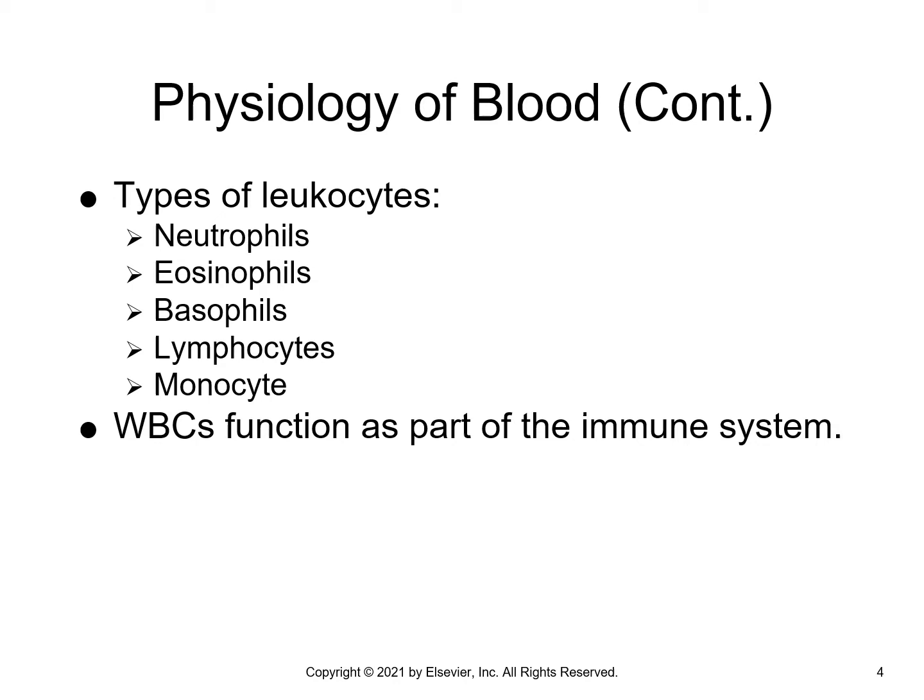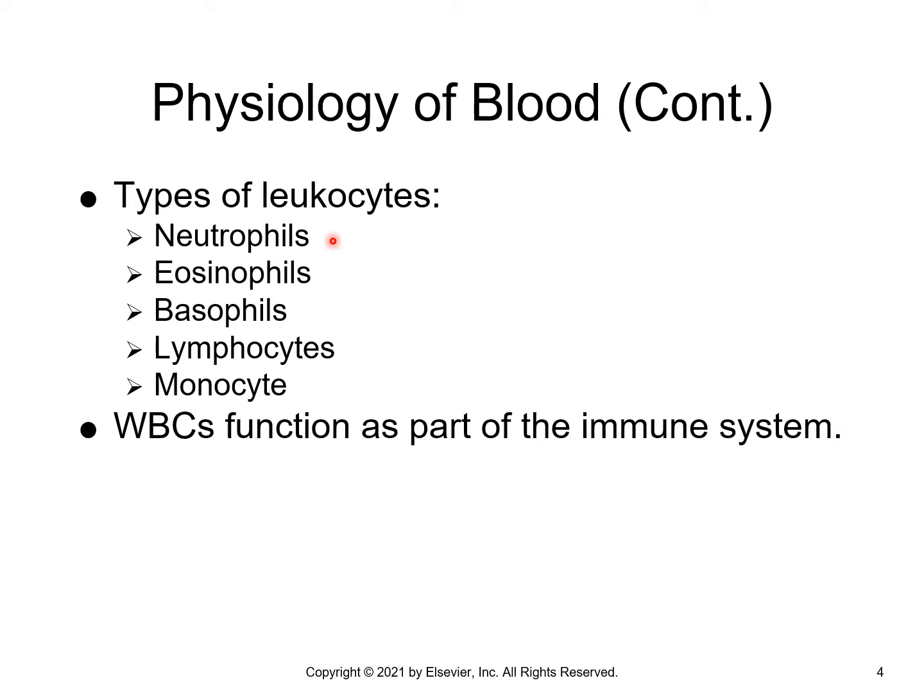So the first type that we're going to talk about is the neutrophils. And a neutrophil is usually the first white blood cell that's on the scene when there's some sort of antigen. So an abnormality or something unusual is introduced into the body, a bacteria, virus, something like that. The neutrophils are going to be the first to address that. So they would rush to the scene and begin the inflammatory process. It's important to note that neutrophil cells only last about 8 hours, and so the turnover rate on these is very, very high.